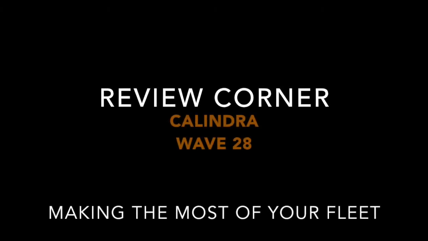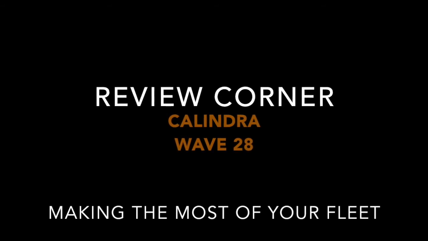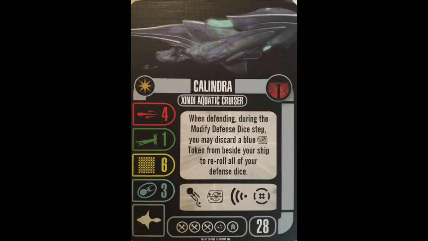Today, we're taking a look at the Xindi Calindra. That's the aquatic retail cruiser, a bit like an Excelsior, so just frame of reference. 4163 on the stats. 1 crew, 1 weapon, 3 tech. That seems Xindi to me.